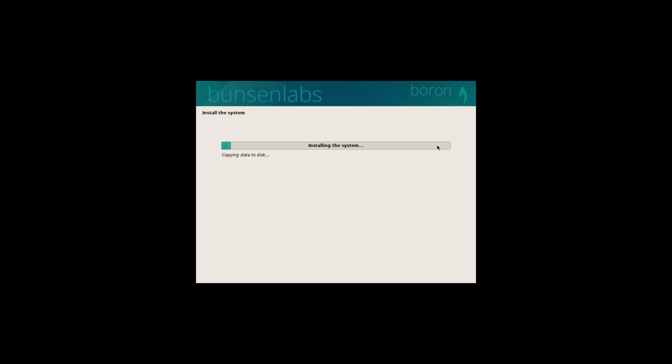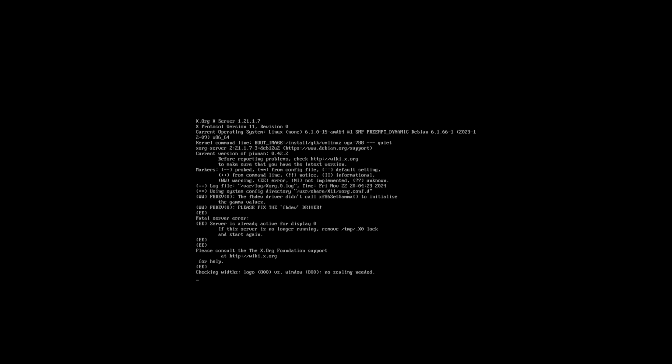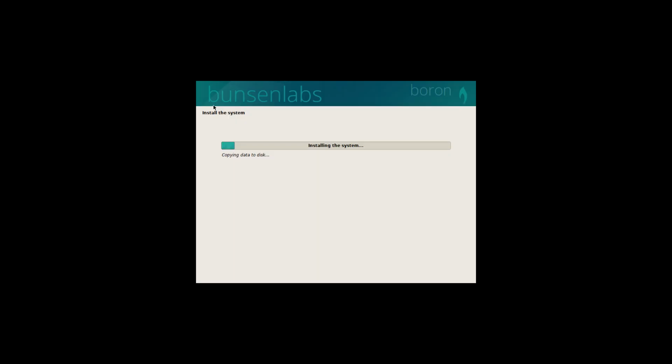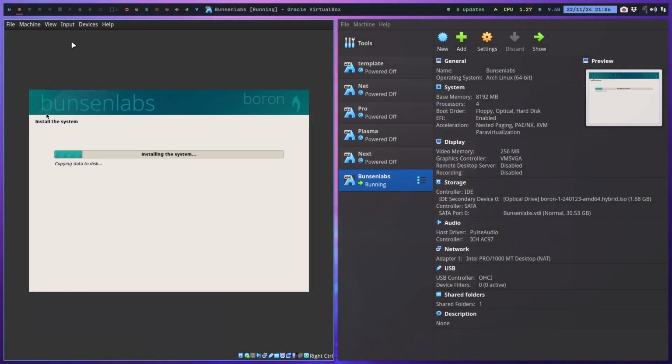And off it goes. Anywhere to click, anywhere to follow what's going on? No, I guess not. How is Control F1 doing? Control F2, Control F3, 4, and 5. Okay, so we're on Control F5, TTY 5. Maybe we should read a little bit.